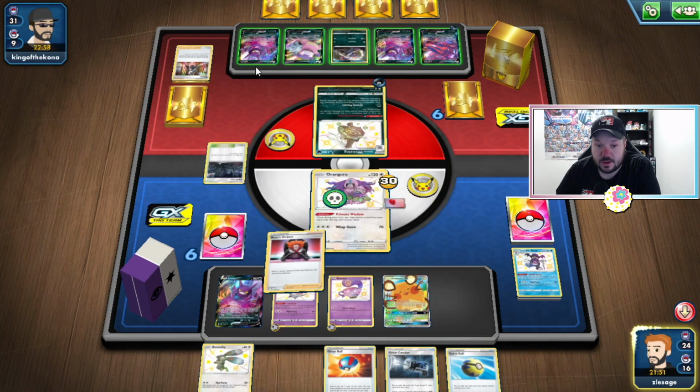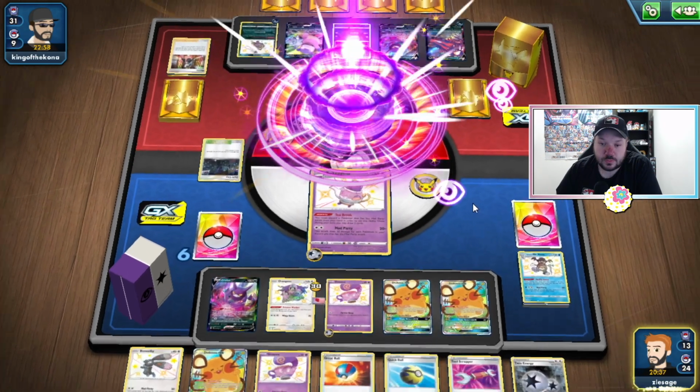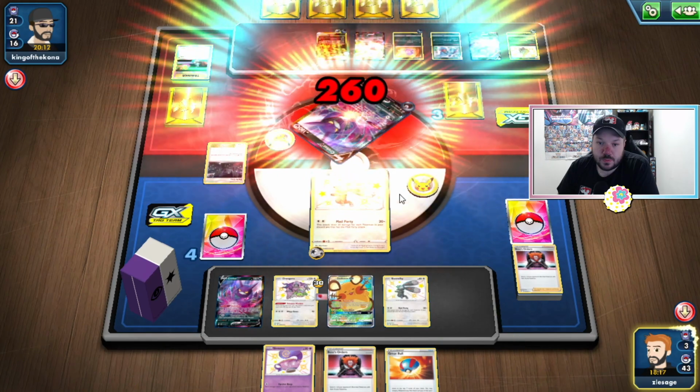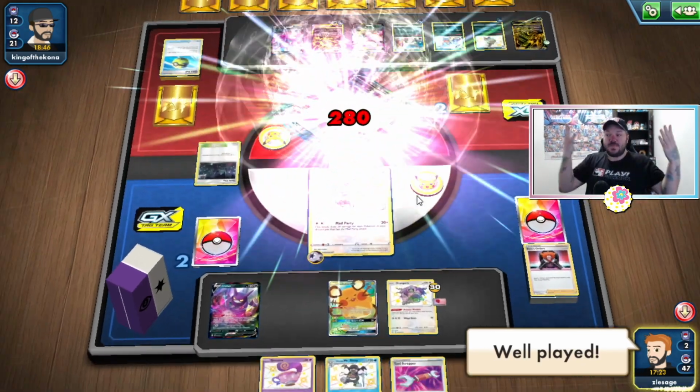So let's go ahead here and boss up a Crobat. Crobat for the 180 damage. Let's bring up this Pokemon. Let's bring up this. Bam. There you go. 200.